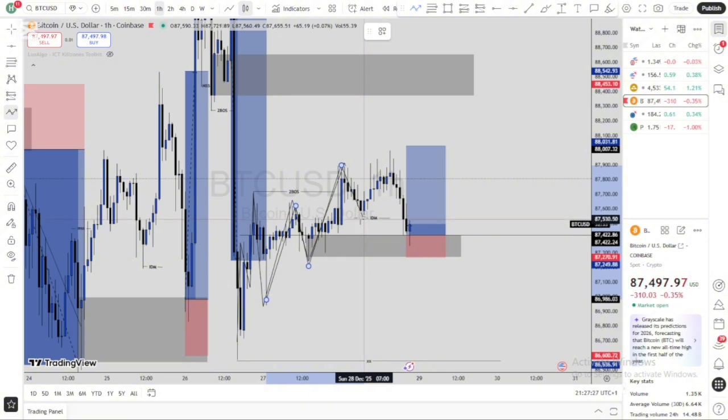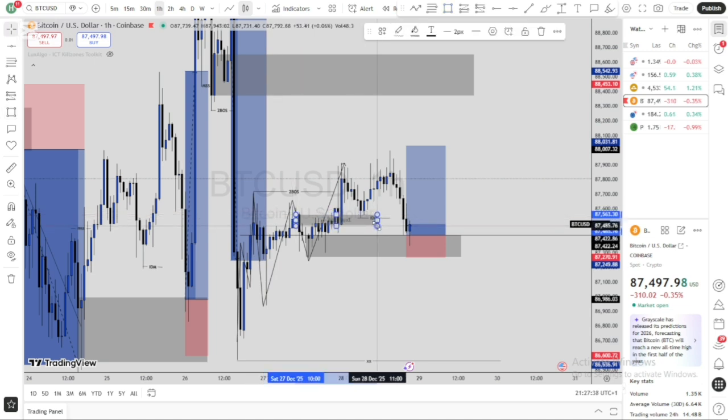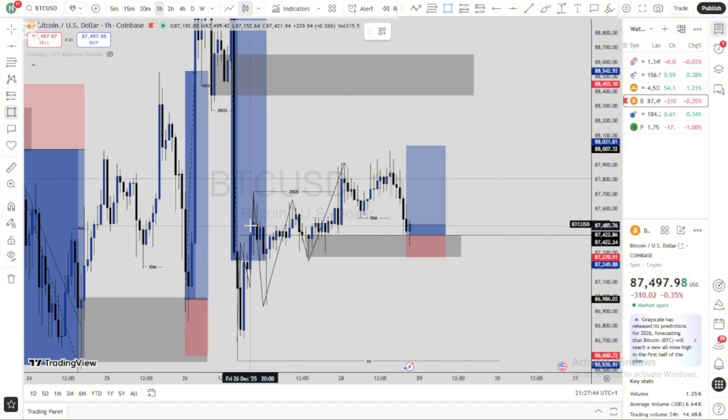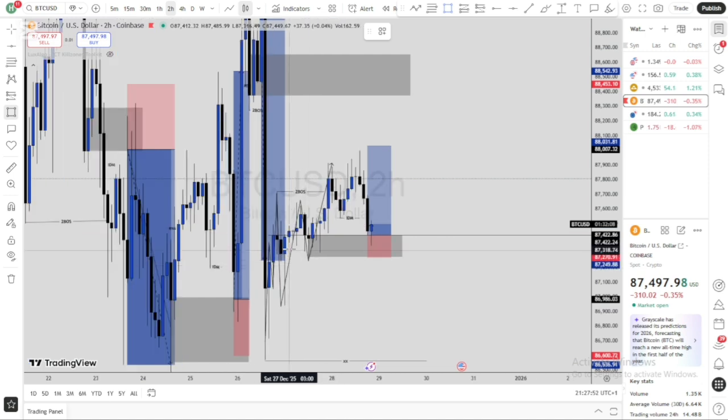So now price came back to this area, which is price mitigated these two breaker blocks over here. You can see we have this breaker block over here. Price mitigated this breaker block. Now where is my next point of interest? This zone over here, which is this area. Though I got this point of interest from the 2 hour time frame, you can see the breaker, which is this breaker over here, which is the resistance level, is in line with the order block. So it's a high probability one. Do you understand? So it's in line with the breaker block.